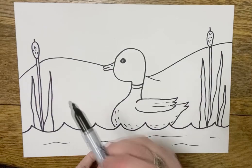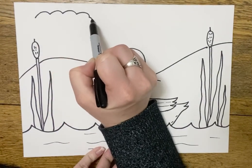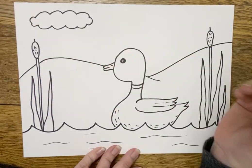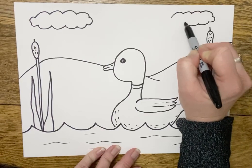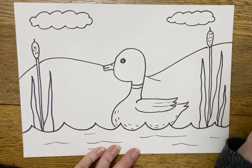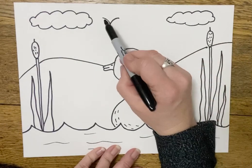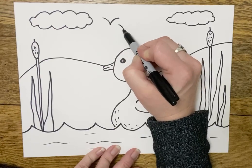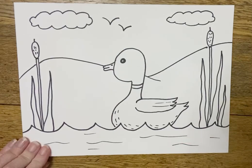I think I'll add some clouds. So it's rainbow, rainbow, rainbow, rainbow, and around. Again, rainbow, rainbow, rainbow, rainbow, and around. And if you've ever drawn a bird that's far away, it looks like the letter V, but the edges, the lines are a little bit curvy. So those are probably his friends up there flying and waiting for him.